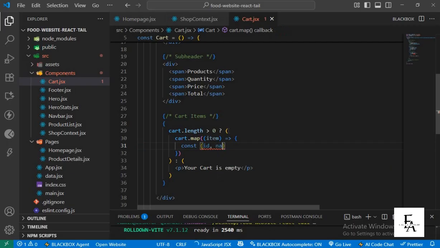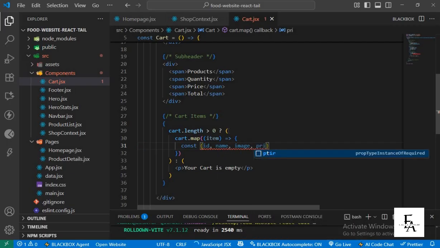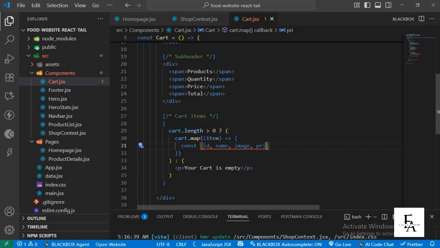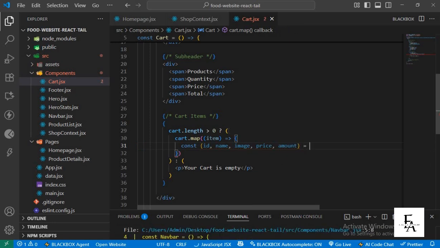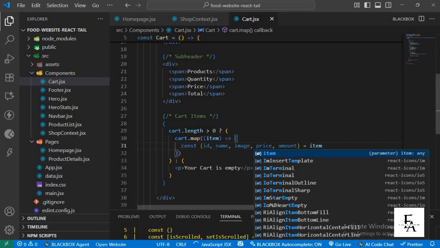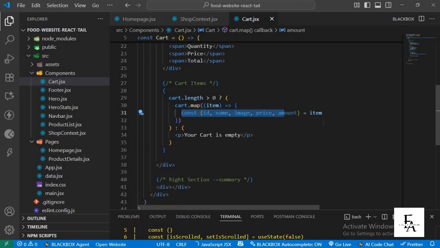So we'll destructure the name, ID, image, price, we'll have amounts. Okay, everything will be equal to item. So we've just destructured item now, so that our code will make more sense when somebody comes and checks out the code. Okay, so we've destructured the cart, and now we need to display the items.